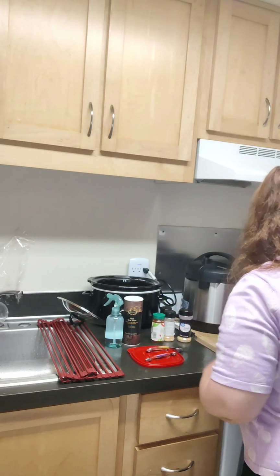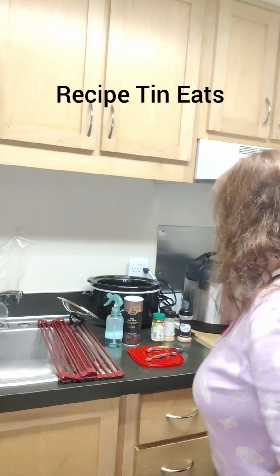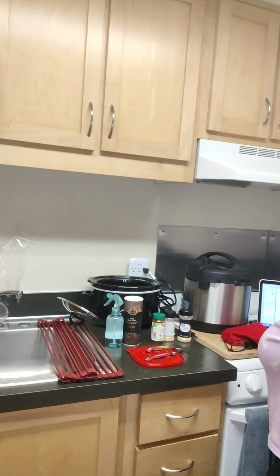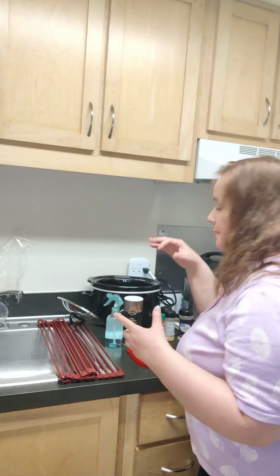So they want you to put, this is from, I think, recipes.com. Let me see. Oh, Recipe 10 Eats. Okay, so I will credit Recipe 10 Eats on this. On this part of it, it's not the slow cooker whole thing, but the spices and the amount of potatoes. Okay, so it says 1.5 teaspoons of paprika per like 4 large potatoes, so I only used about 2. So I'm going to do 3/4 of a teaspoon of paprika, and I'm going to mix it in something first.